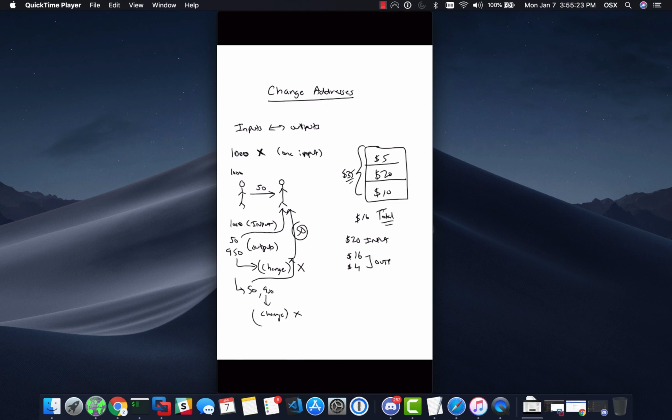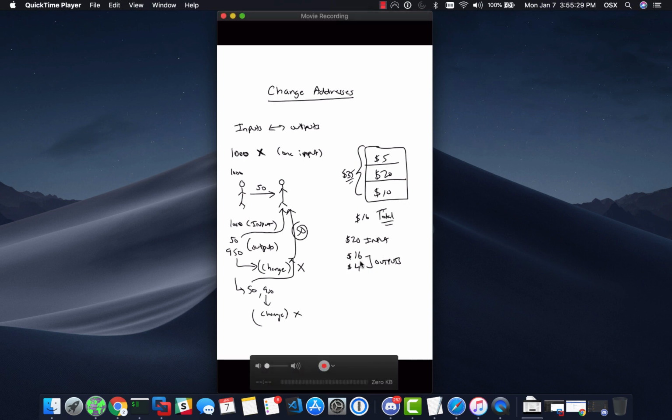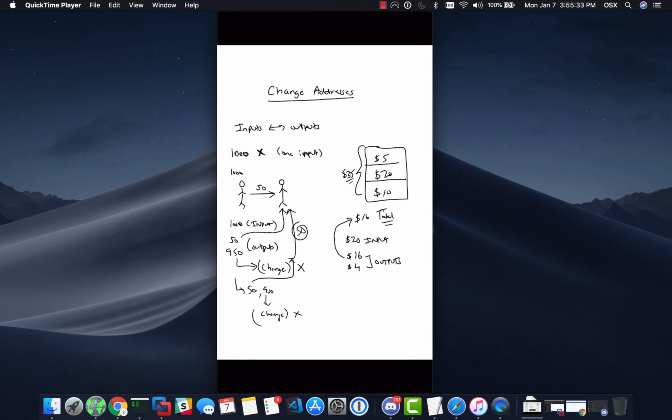These are your outputs. And you will see this in the blockchain, which again, we will show in a real concrete example later. I have 2 outputs: the $16 to originally satisfy my total of the goods that I purchased, and the $4 goes back into my wallet as change.